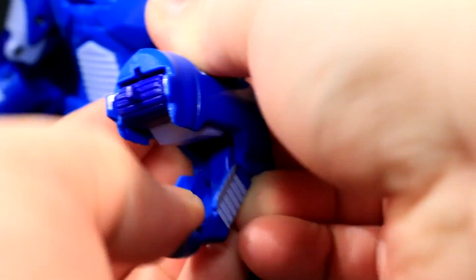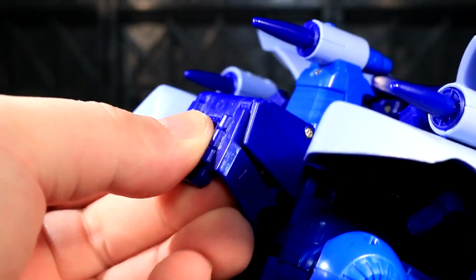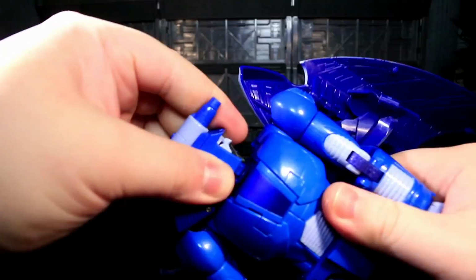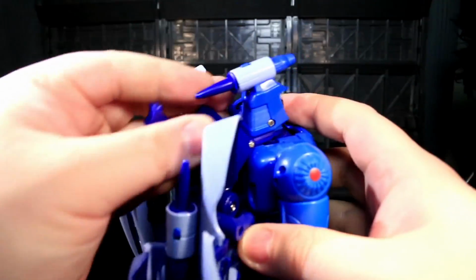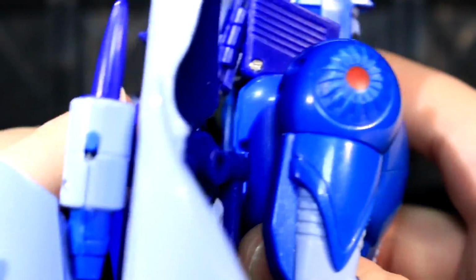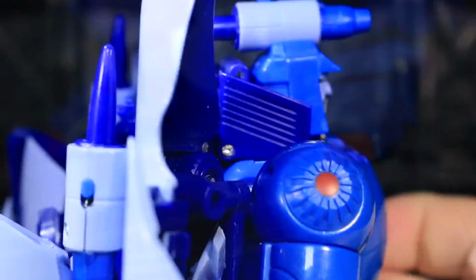With that out of the way, the rest of the transformation is a legitimate cakewalk and a pleasant one at that. The hands use the tried and tested forearm hatch reveal trick, and the collar makes the act of halfway turning inside out kinda easy. Also, I love the punctuation of sliding the cape up to lock into place for robot mode. It is satisfying, man, and it goes like, click!